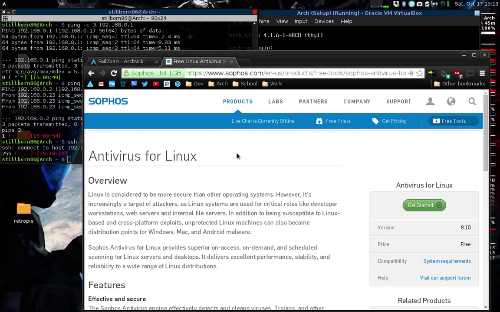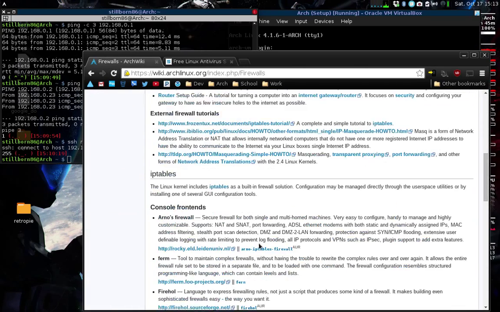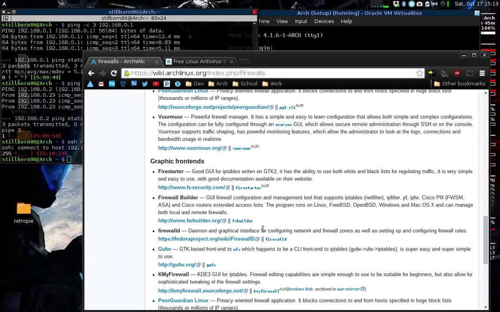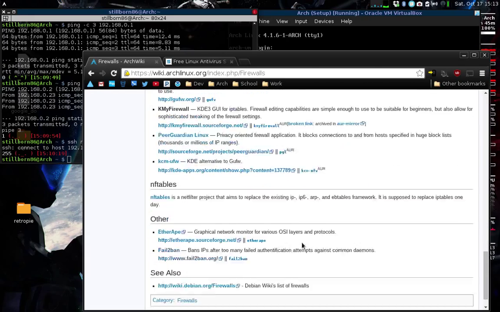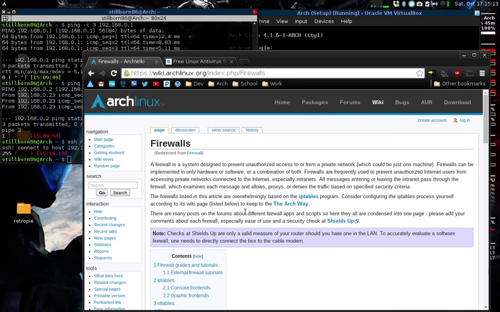But I do recommend to have some sort of antivirus, some sort of firewall, set up some sort of fail to ban. There are a number of ways to set up your firewall. Arch has all kinds of documentation for all kinds of different options. You should have these things on a secure system. Now again, you don't want to run too much security, because you'll lock yourself out.